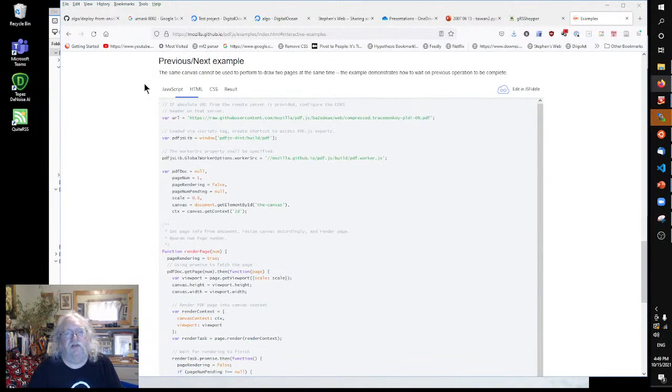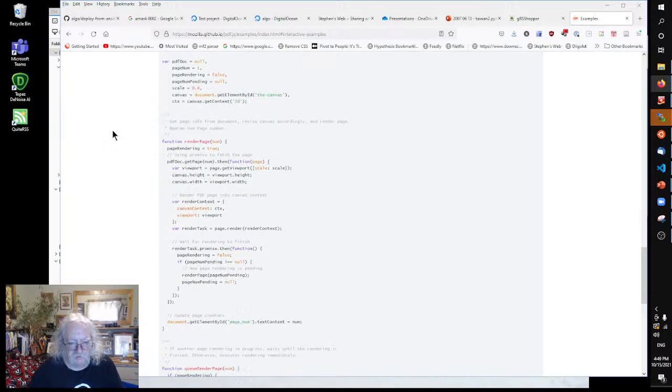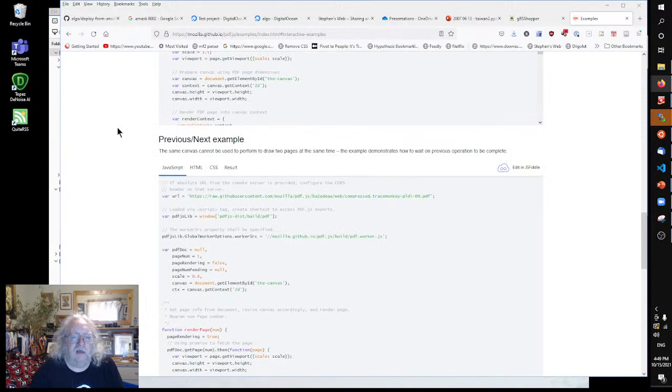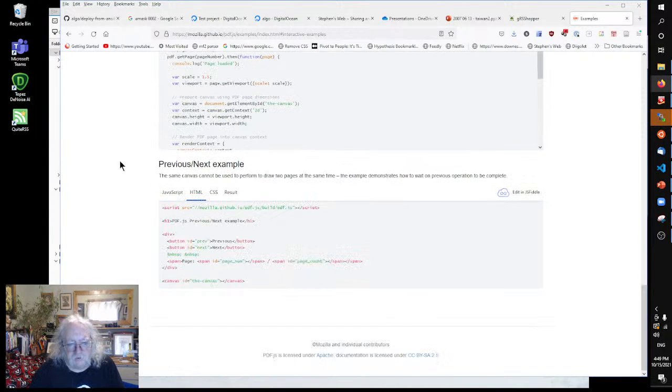So long story short, here's a previous/next example. There's the JavaScript. You can see it's more involved, right? And there's the HTML. Not as involved, but I got previous next buttons. So I could probably put them wherever I want, and I'm sure I will.